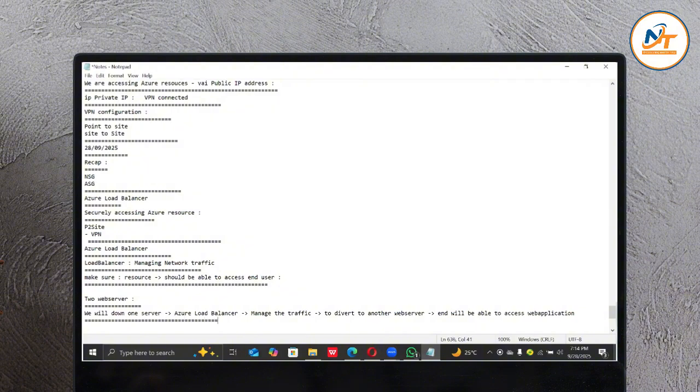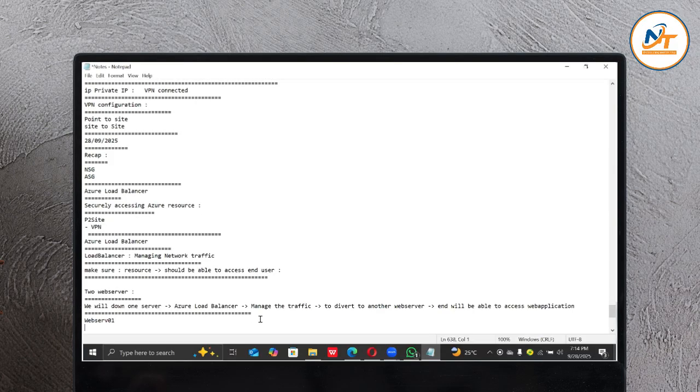Yes. Now, if you don't have that load balancer, what will happen here? If you create web server 01 and web server 02, and here we have the web application, and here we have the web application.